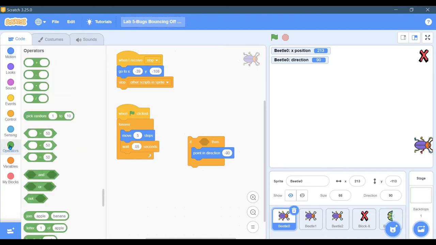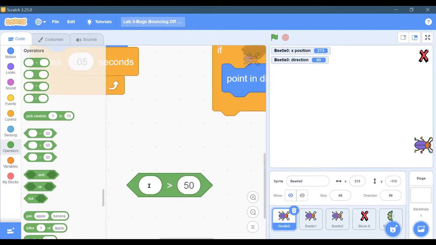And we're going to go down to operators here. So I know the X position, when it's too big, that's when I want to turn around. So we're going to use this one, the first one, and there's a greater than sign in between. So that's a little hard to see. Let's see, I can zoom in here. So when something, I'm going to fill this in, is greater than 50. Now, I don't want it to be greater than 50. I'm going to do 212. That'll be one less than 213. We can play a little safe and just do maybe 205. We can play with this number later, depending on how we like the way it looks.